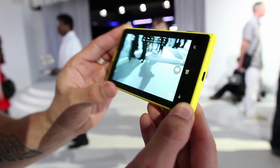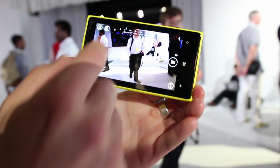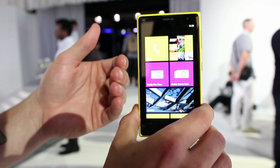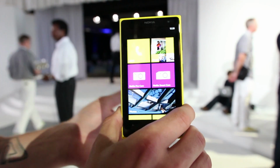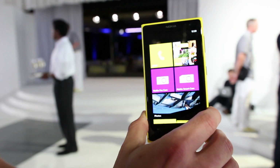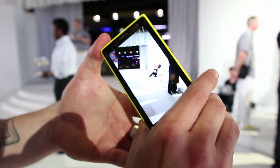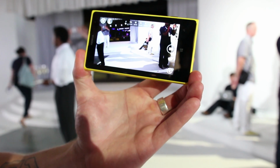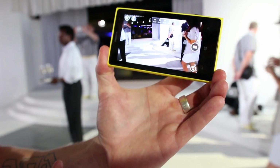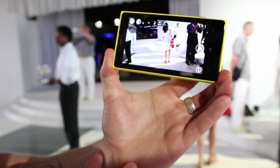So if I turn it back around and look at the viewfinder, when you click on the camera key, I'll go back and do it again so you can see it. On the home screen you can see I've got Pro Cam now along with Smart Cam, which we announced with the 925. If I click on the camera key, it just opens Pro Cam automatically, and it's the default camera on the device. You can use Smart Cam, and you can also use the standard cam if you want to, but this is the default.